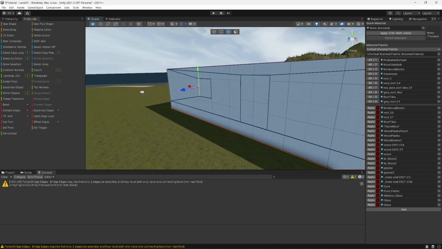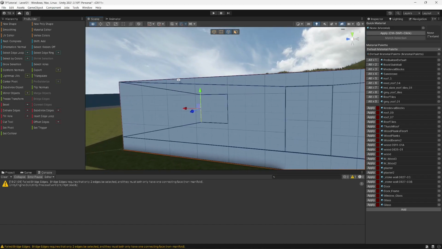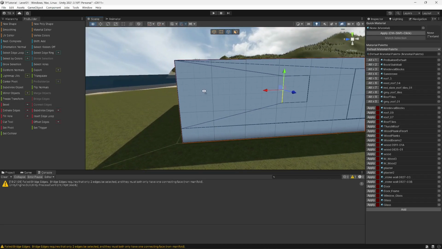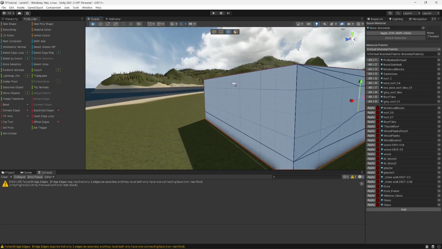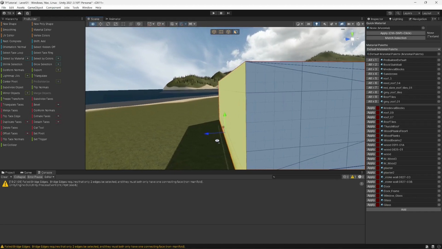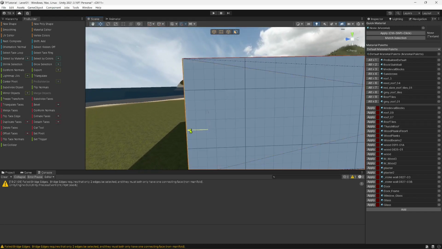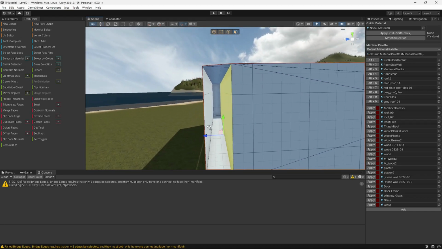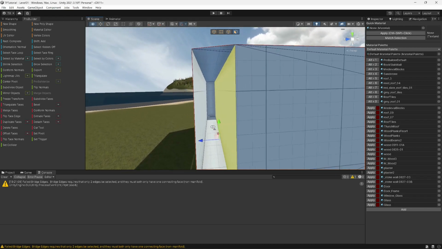I want another one over here. I think I'm going to go ahead and select face mode and make my house a little smaller because it looks like it's a little too big for what I'm trying to do here. Oops, what is going on here?